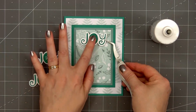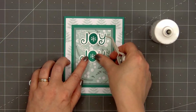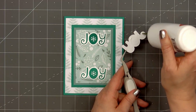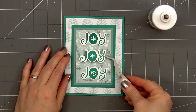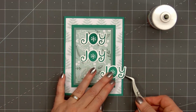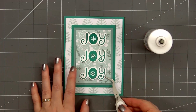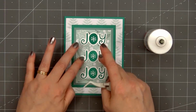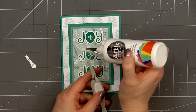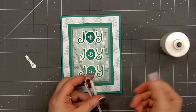The glue I'm using is Scrapbook.com's new Artiste Craft Glue. I love this glue, and I'm using the fine tip. It also includes an ultra fine tip, so you do have different options. I first place the 3 joys onto the card to get the placement set. Then I'll glue down the top joy and work my way toward the bottom. You may notice that the bottom 2 joys are a lighter green color than the top joy. And that's only because I stamped the bottom 2 earlier on. When Catherine Pooler's ink dries completely, it does lighten just slightly.